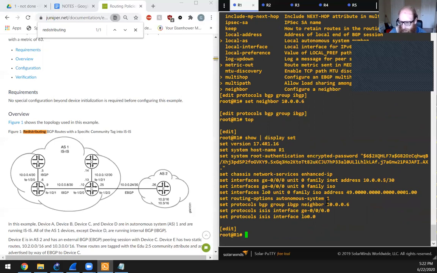The only other thing I can think of is that we'll need a policy to actually add routes to IBGP. So I'm not sure what kind of routes they want added there. But I guess I'm willing to say that this is good enough for now.